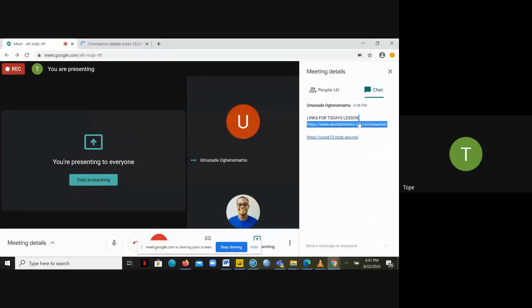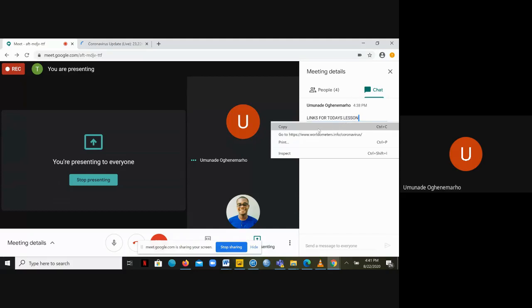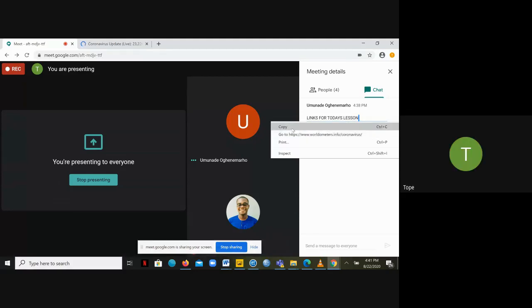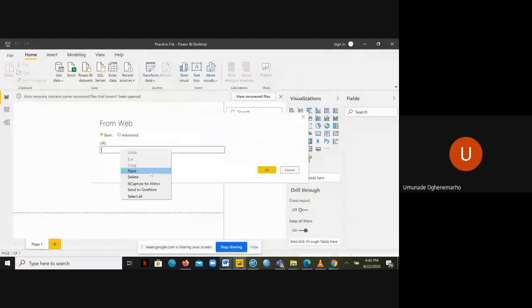Is this it, right? Sorry, can you see my screen? Yes, that's it. Right click, copy. Then I paste, right? But it's not pasting. Use Control V. I'm using Control V too.